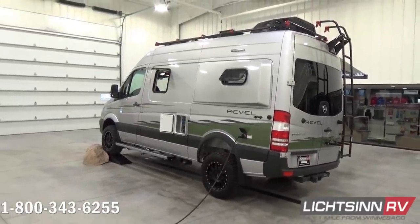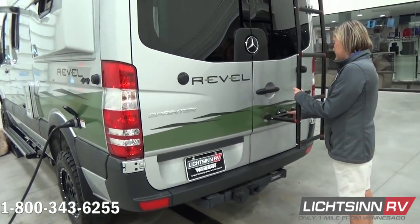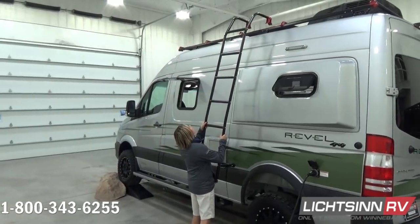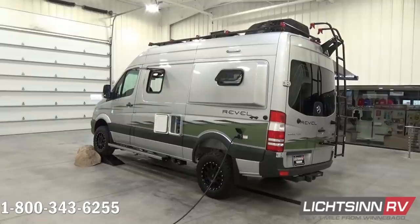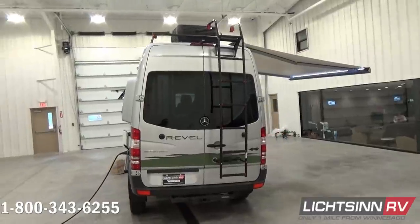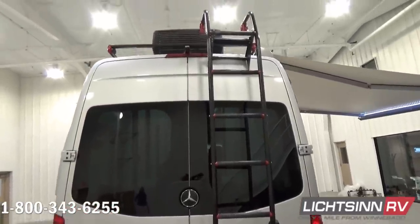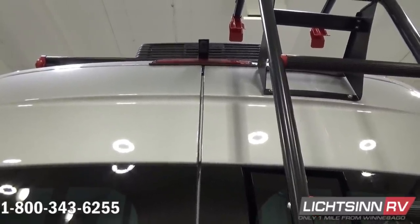This is the Silver Forest Metallic Full Body Premium Automotive Paint Package, standard on the Revel. We'll showcase the Summit luggage and rack system, which includes a detachable multi-point ladder — very lightweight and very sturdy — so you can access all components atop the roof. This is the Summit ladder and luggage rack system, with tremendous versatility for kayak storage and additional roof storage. To the rear, we include the integrated rear-view camera monitoring system that ties in with the infotainment center with Rand McNally RV GPS, including a 9-inch high-resolution capacitive touchscreen monitor with multi-views and three adjustable viewing angles.